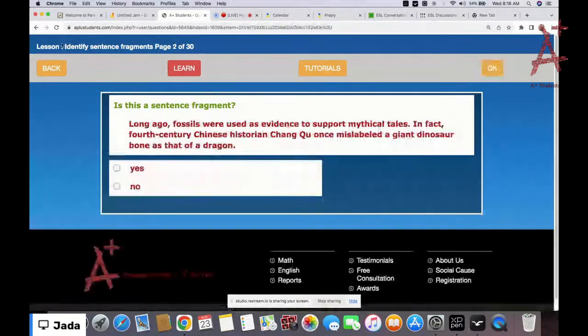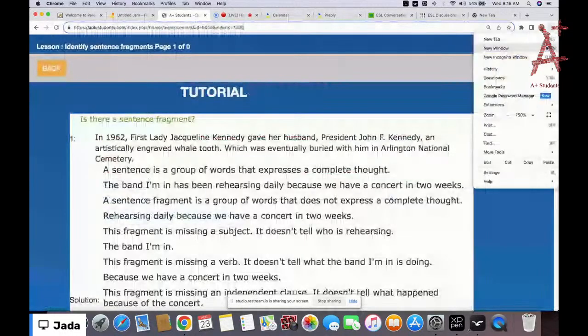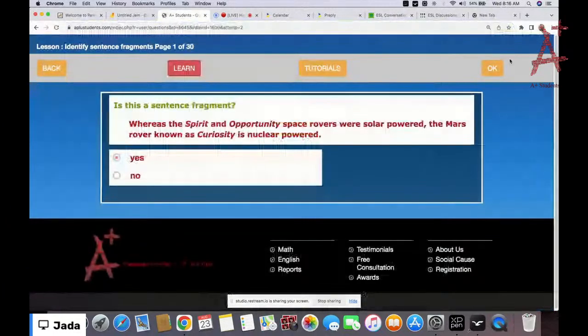Oh, let me go back again so that you can see this. So I clicked on yes earlier on, but it's not a sentence fragment.